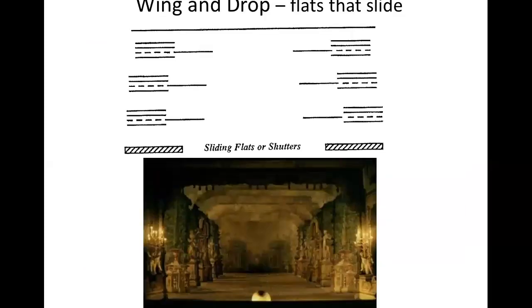So another way that scenery changes is to use something called wings and drops. In this example that you're going to see here, this is a top view of the stage. Here's the proscenium arch, and here's a 3D example of what you're looking at. But basically what the scene designers do is paint different scenes on different flats, and they're run from slots in the floor, and then you have a backdrop here, and that also changes so that you can change the scenic view.